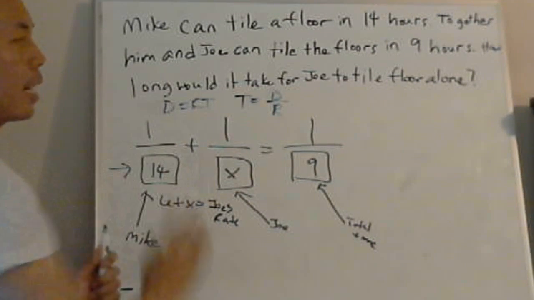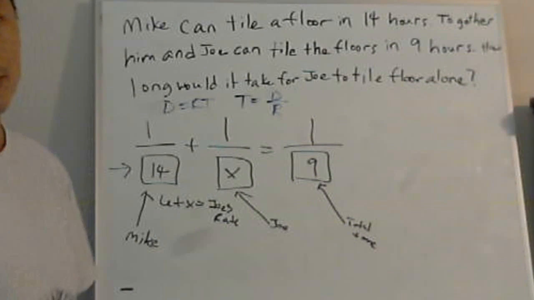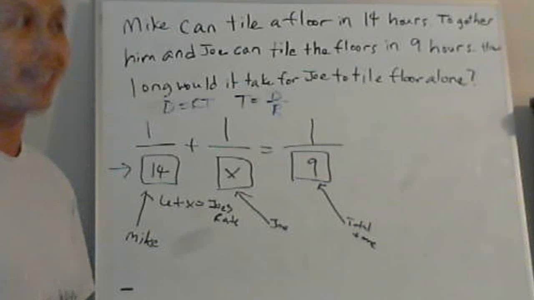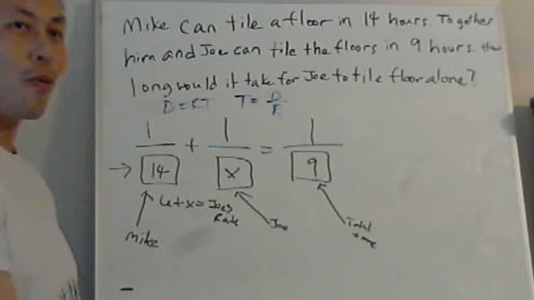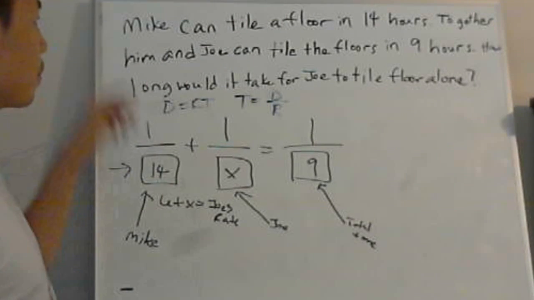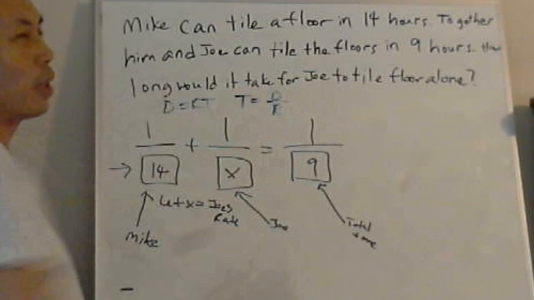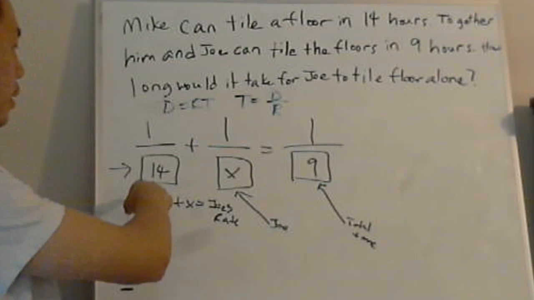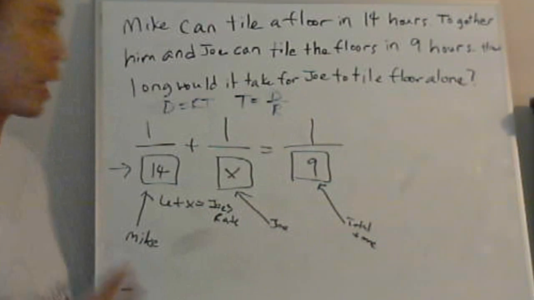Distance in this kind of example is how much are you building? And usually in work problems, they're always going to give you just tiling a floor. They're not going to tell you, oh, I can tile 1.5 floors. They always say tile the floor, paint the house. They don't say you can paint 3/4 of a house. So the thing is, this is why it's 1, because 1 refers to the whole floor, over 14, which in this example is the rate you're going at. So it's really distance over rate if you think about it that way.